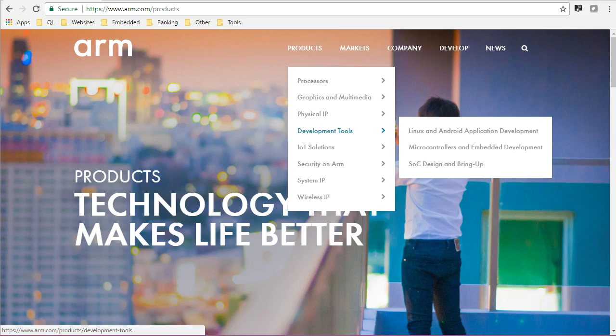This is, among others, one reason why this group of lessons took longer to prepare. In the end, I decided to treat the setback as an opportunity to introduce you to the third, very popular and excellent ARM Keil MDK toolset, which is just as good as the IAR toolset, and in my opinion, easier to use than Eclipse. To get Keil MDK, you can start from arm.com and choose the Development Tools, Microcontroller and Embedded Development menu. Alternatively, you can simply Google for Keil MDK. Either way, you will land on this MDK page.